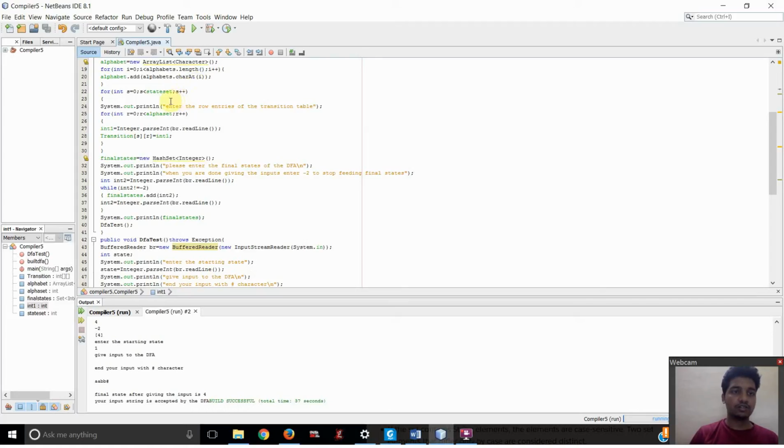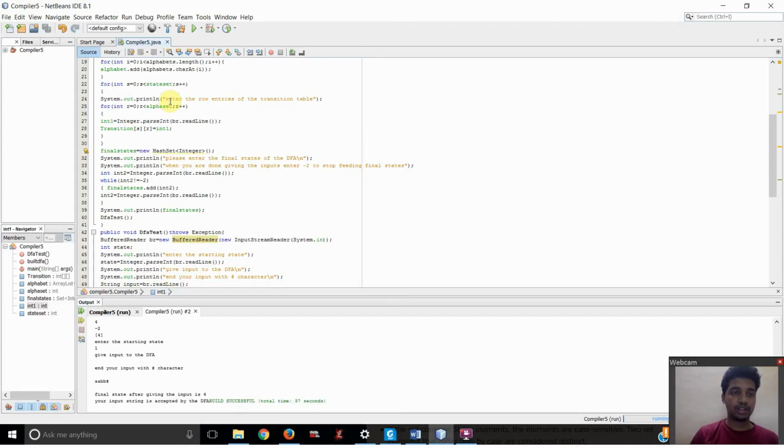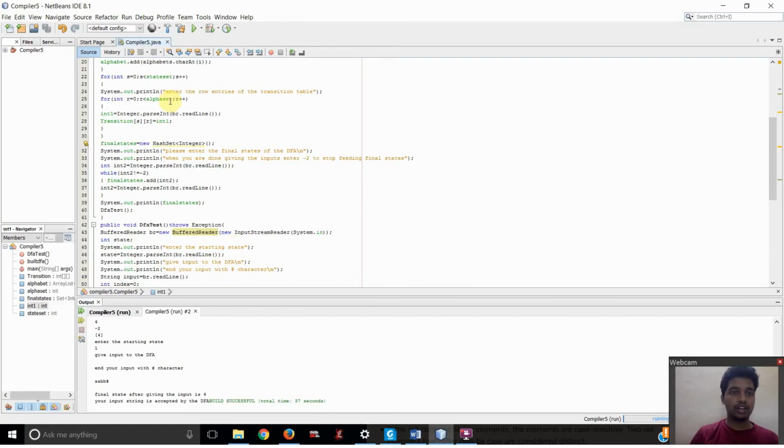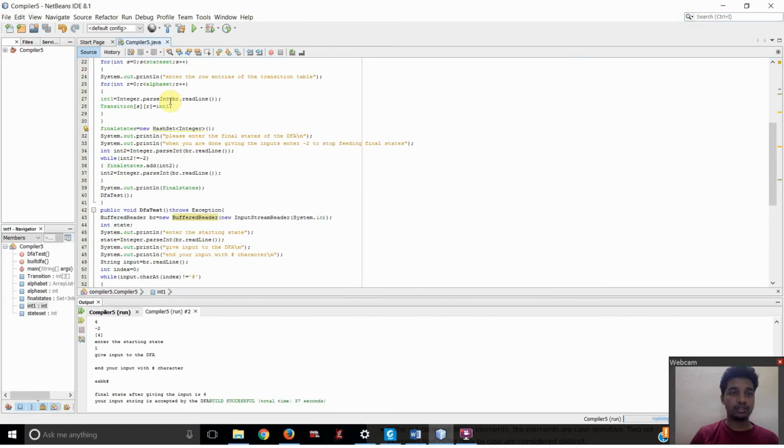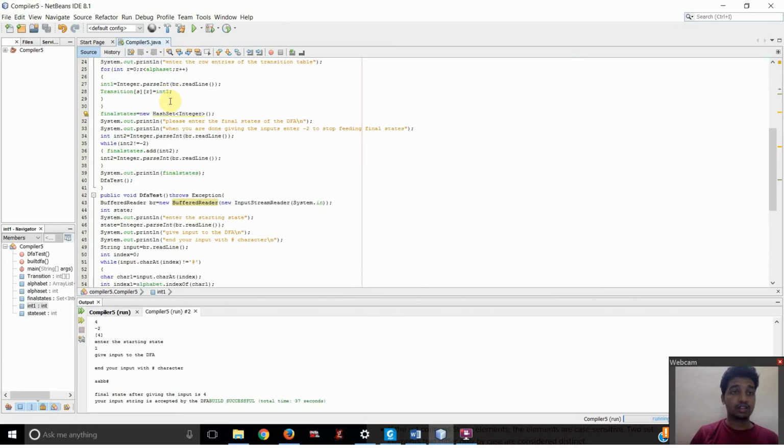Followed by this, there's another for loop with a new variable int s, which starts from 0 and keeps incrementing until it equals state set. It asks you for the row entries of the transition table, whatever row entries are pre-entered for the automaton, and these are put into the two-dimensional array transition.